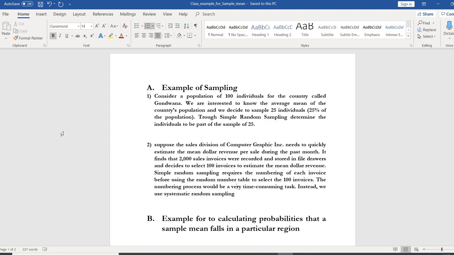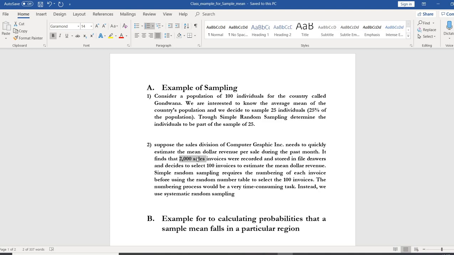So here, what we are saying is that in order to apply the simple random sampling, you need to have these 2000 invoices ordered. But quite often you will find that these 2000 invoices are not ordered, and the numbering process will be a very time-consuming task. If you want to number these 2000 invoices, say, okay, this is invoice 1, 2, 3, 4, it may take you time.